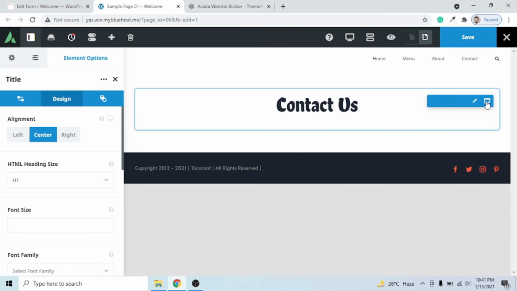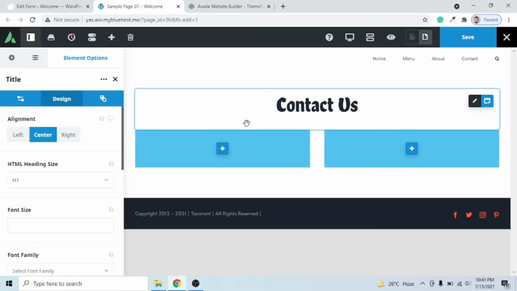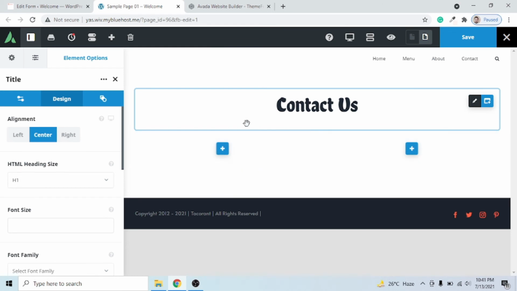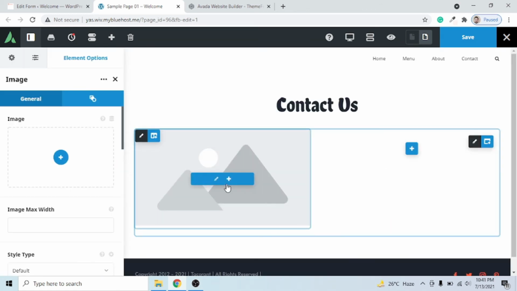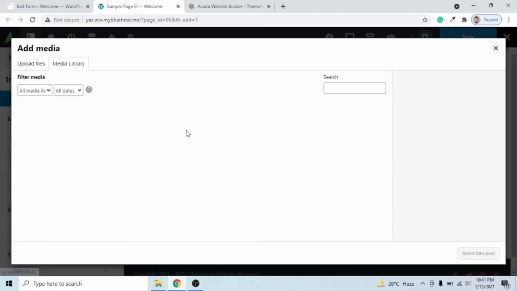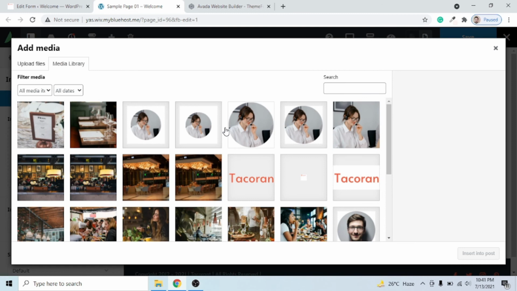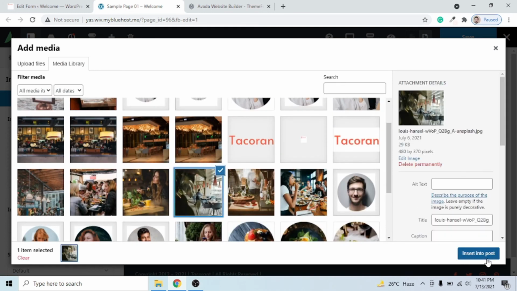After this, I'll add another container. I'll click here and I'll choose two columns for this. In the first column, I'll choose an image, and let's add an image. I have uploaded one already. I'll choose from them and let's add this one.